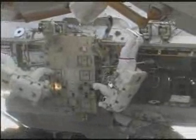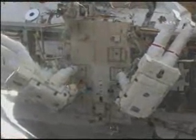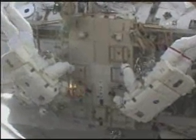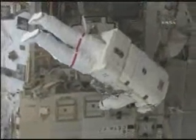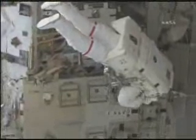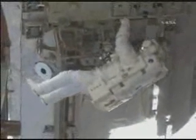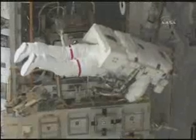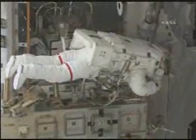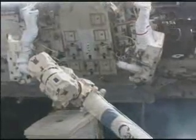This is on the CETA cart on the truss of the space station. CETA is a crew equipment translation aid. They were preparing this CETA cart as a temporary storage place for the ammonia tank coming out of the truss on the back side. They handed that tank off to Stephanie and Jim on the arm. The old tank was going to be placed temporarily on this CETA cart while they took the new tank off the payload attach mechanism on the mobile base system and placed it in the truss. We had to tie the old CETA cart down with six different tethers, which structurally made it sound in case we had to leave it overnight. Luckily we were able to get it off and store it in a more permanent location on the P0.